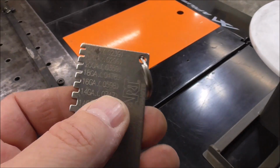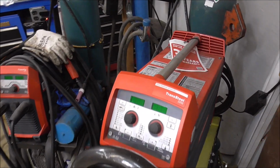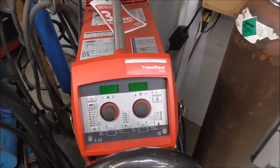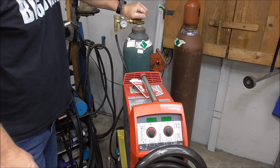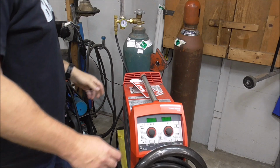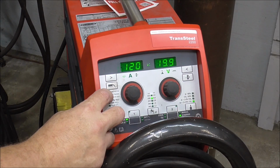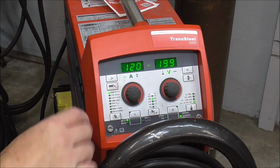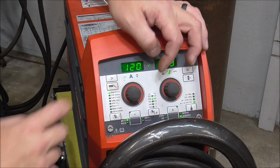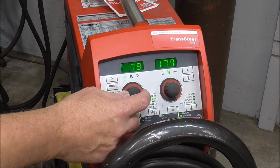So my Fronius welder works in thousandths, or it works in metric, so millimeters. So it makes it easy setting it up. I just know now I've got to set this for 0.59. We turn on the bottle, we go all the way because that's how these types of tanks seal for non-flammable gas, and turn on the switch on the back. And we are using steel wire, so solid wire. We're using 30 thousandths wire, C25 gas, and I'm set on material thickness right now, and we said 059.